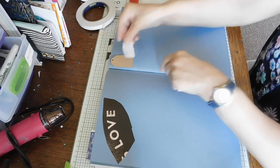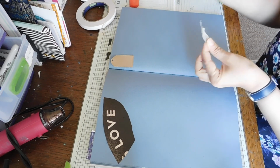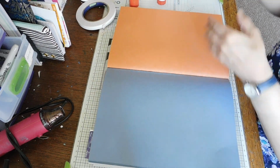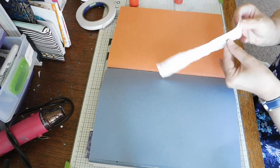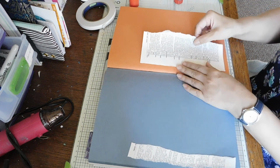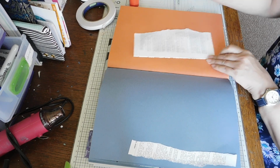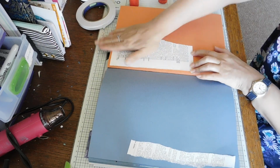Now I've got this tiny little bit of paper and I'm going to put that on there because that's a tag, so it needs something on it. So let's just pop that on there. Oh, this is fun, just being random. And there is a lot of book paper. I have been using up my book paper quite a bit, so there's going to be quite a bit of book paper in here, I think. Because I've got all these big bits, but they'll be fun. They'll add to the background and, whoops-a-daisy. The glue got a bit carried away with me then. So yeah, these will be fun to add.